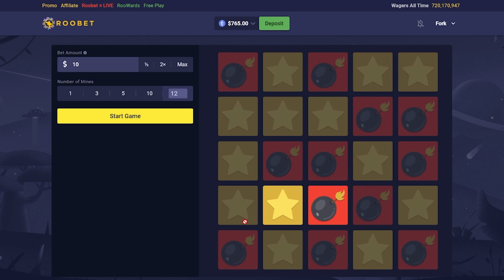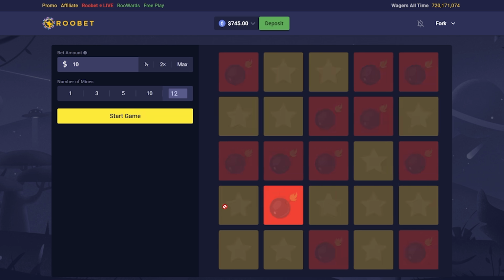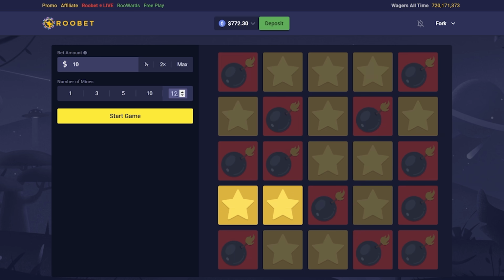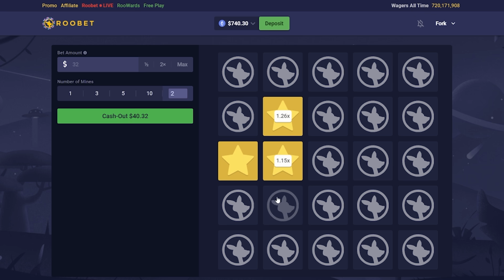I like this. I like this 12 mine thing. I just need two. I just need two. That's it. And then I'll stop doing it. Okay. Out. That was a little much. 32 is what I was thinking. Wait, stop. Okay. All right.